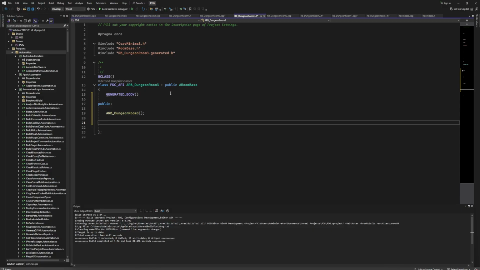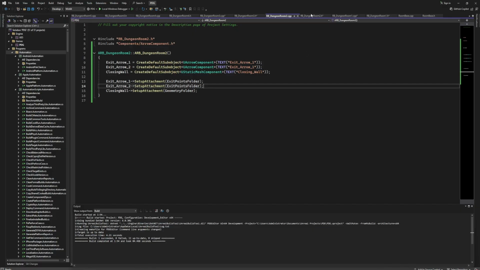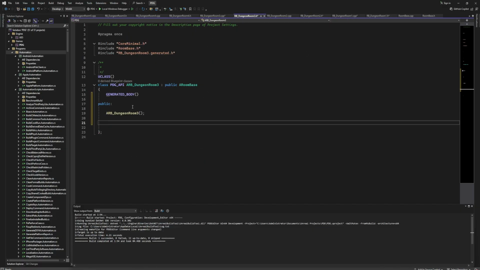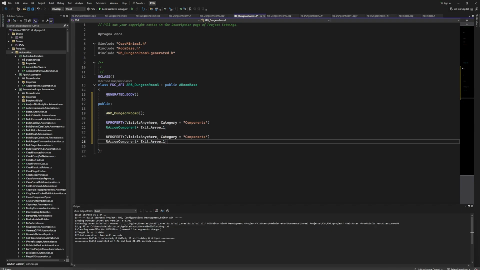The next thing that I'm going to do, like I said, I'm going to declare, wait, let me just copy this, because why not? So we're just going to save some time. Like I said, we are going to have one exit arrow, so one exit point, and two closing walls.